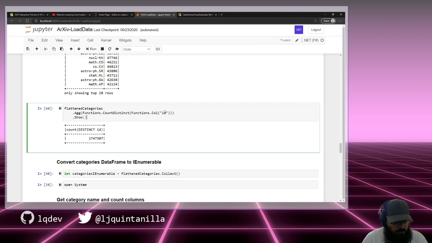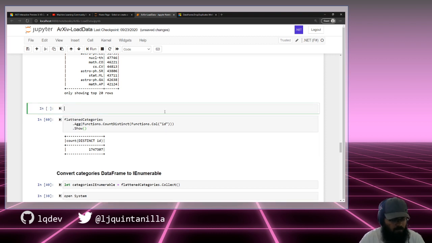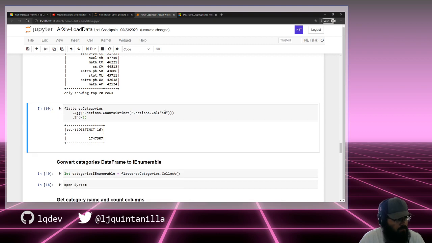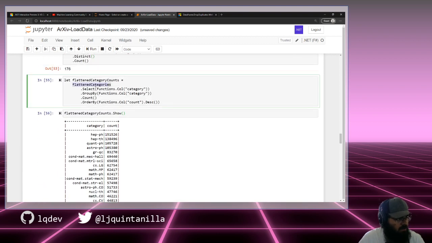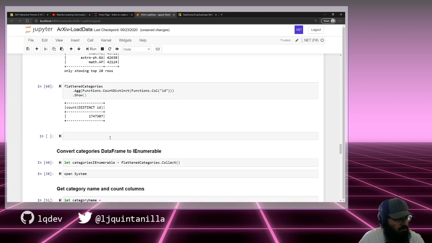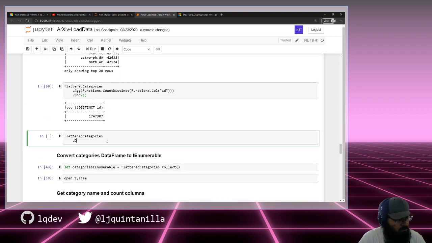Okay, so let's try to drop the duplicates here. If we were to do something like flatten categories, drop duplicates, functions.call.